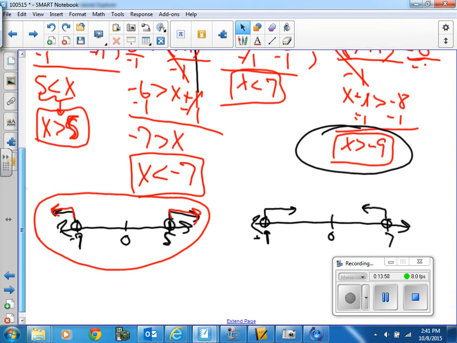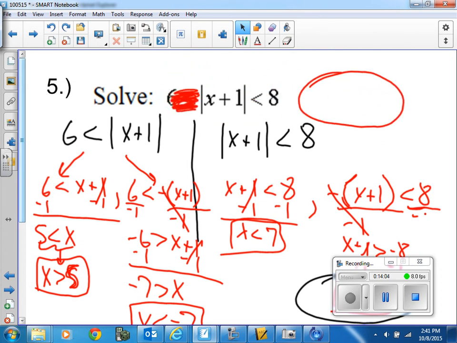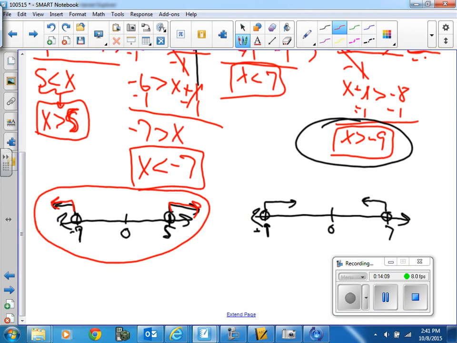The problem with that is that's not the entire inequality. I also have to consider what would make this true. What would make this true is everything greater than negative 9 and less than 7. So to put this on one number line would be confusing. What you need to try and visualize is everything 5 and above, according to this one, would work. But according to this, it's everything 7 and below. So we can put that together and say everything from 5 to 7.